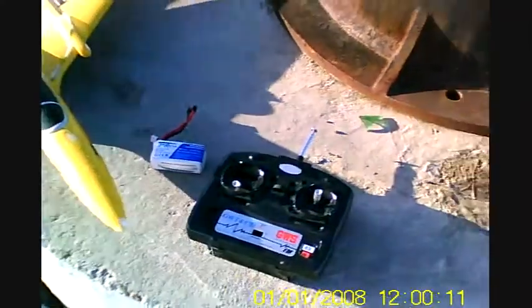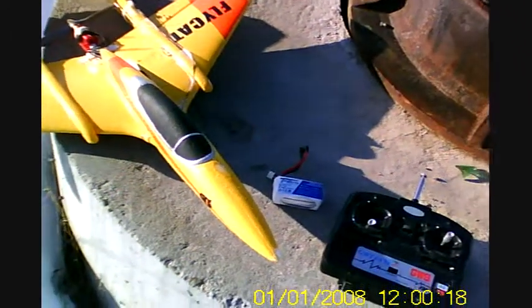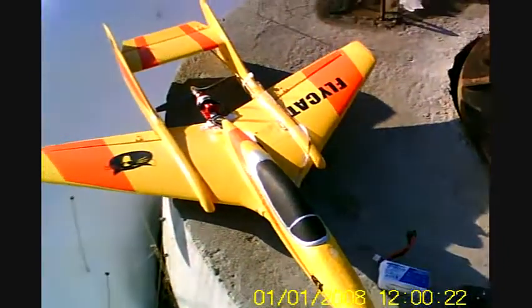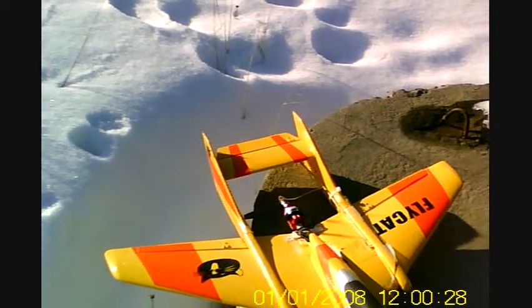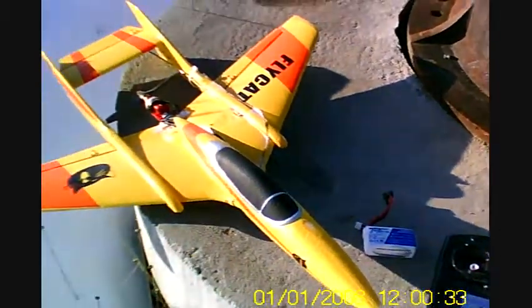Here we go. I got a different prop on the Flycat. I changed the radio out. It seemed that the other receiver wasn't reaching full throttle, so I put a new receiver in it and put a cut down, higher pitch prop on it. I'm using the same battery. Let's hope it goes better.